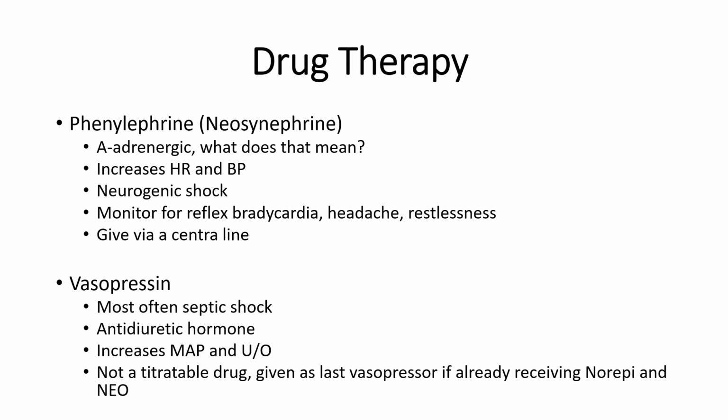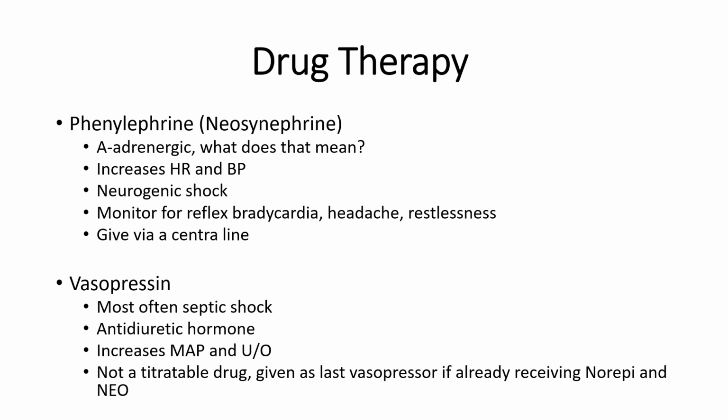This typically is given as a last vasopressor, especially if the patient is already receiving multiple. We have patients that enter states that are so unstable that we may have epinephrine, we're going to have Levophed, we're going to have neosynephrine, and then we're going to add a fourth one on, vasopressin. So a lot of times you'll hear nurses say, well, they're maxed out on pressors. Meaning they've titrated as high as they can on all vasopressors, and hopefully the patient holds stable at that point. If the patient is still not maintaining hemodynamics on all vasopressors, that's when we typically talk about plan of care, possibly comfort, and we have meetings with the family. So there's multiple cases where we have patients maxed out on all medications.